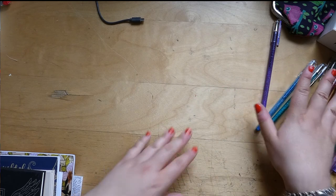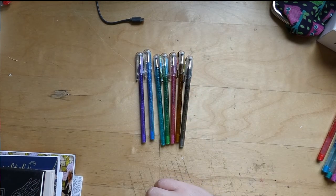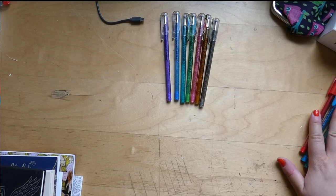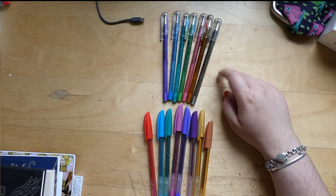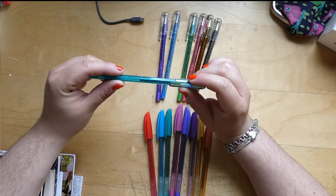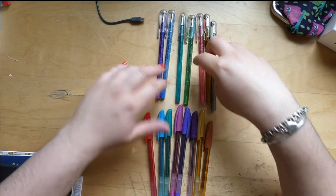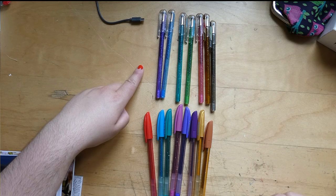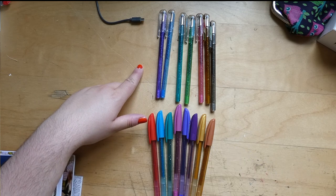Okay. Next up, I'm thinking we could do the gel pens I have lying around here. At the same time as I bought one of my Amazon hauls, I don't remember which one, I bought the Pentel Hybrid Dual Metallic Pens, a set of 7 apparently. Lovely gel pens, I bet you've seen them already, but I thought I could compare them to these ones, which I bought like last week.